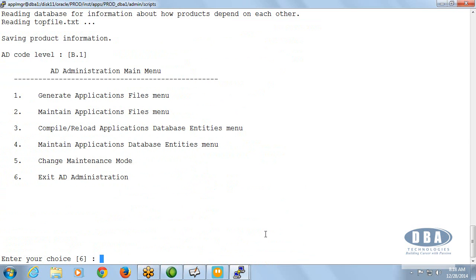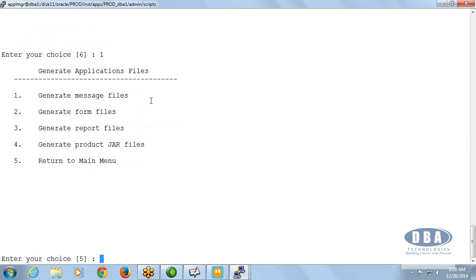This is the menu we're going to see for ADadmin, which is a very, very interesting one, and it has various sections. Generate applications files menu: if you want to generate application-related files like message files and form files, I'll show you one by one how we generate them and what happens. So you can choose anything that you want to generate.